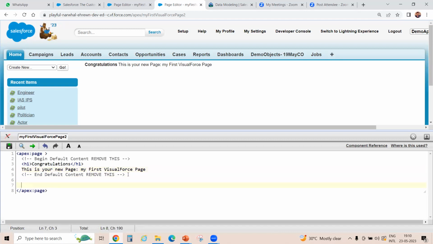Now the next thing. So here, if you see, there is one tag in the beginning, like HTML language. We are writing here apex:page. In the apex colon page, it is written here, apex colon page here. Okay. That is denoting your apex page.